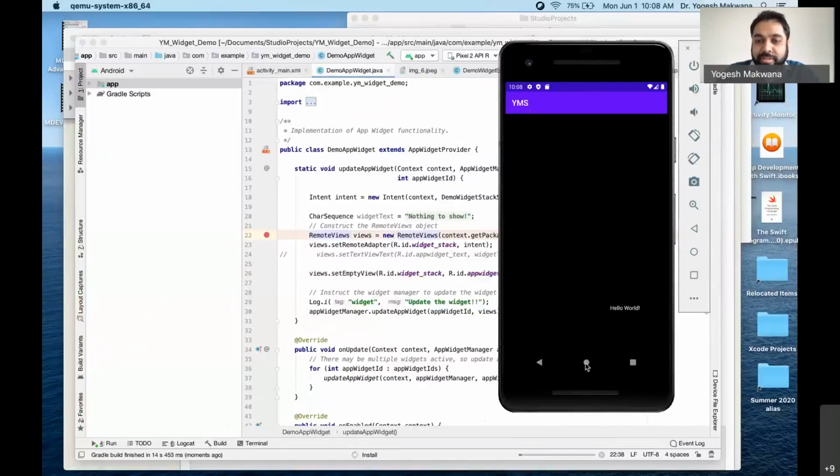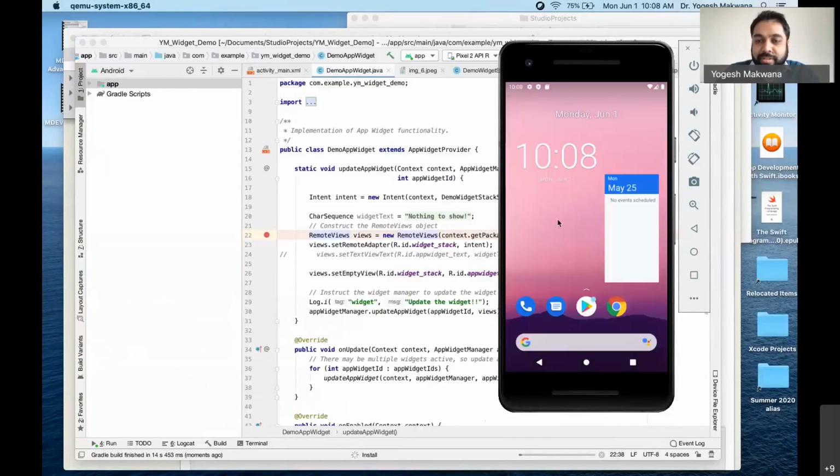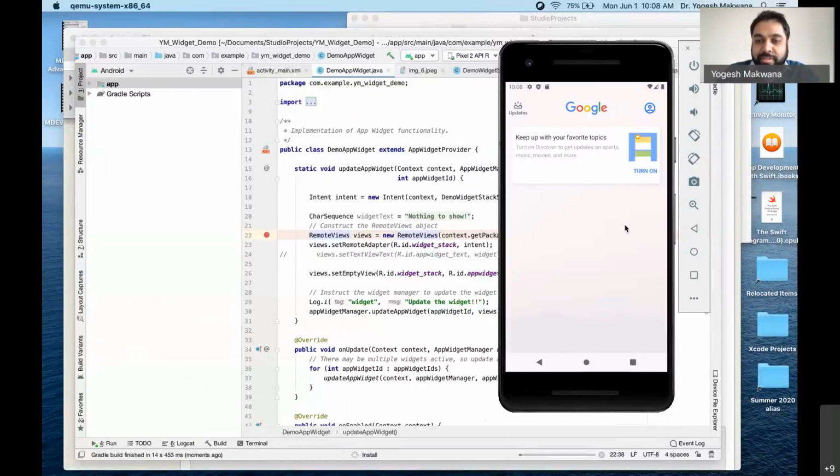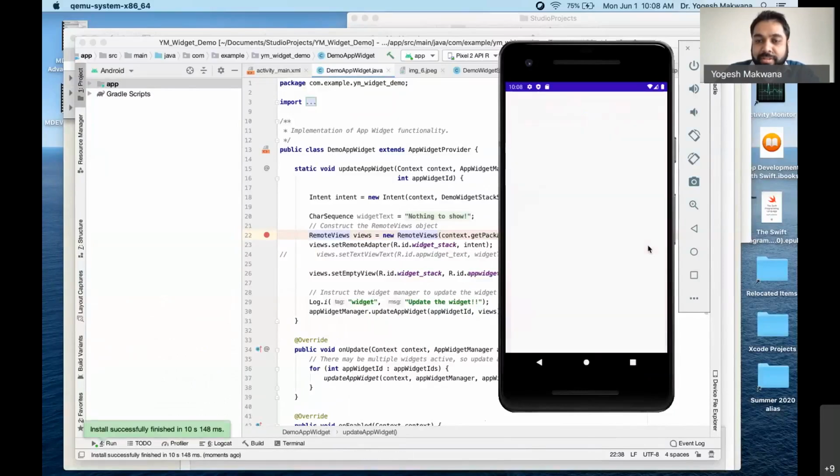So let me go there. This was our widget demo anyway.